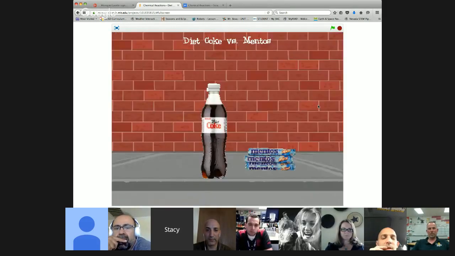Is it going to kick over? There it is. Okay. So with this, I'm trying to get it to where we can do different levels with the Mentos. So if I add like 1 Mento, right now it's at 1 Mento. I'm trying to figure out how to get it to, if I do 2 Mentos, where the level would be versus 5 Mentos or a pack of Mentos.